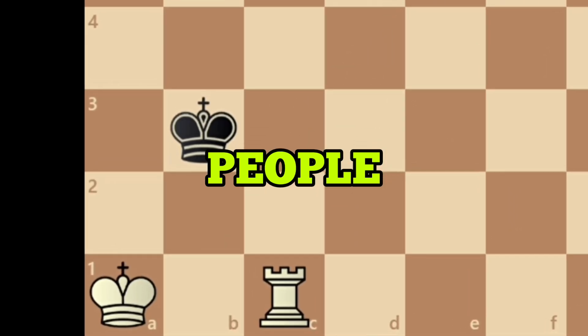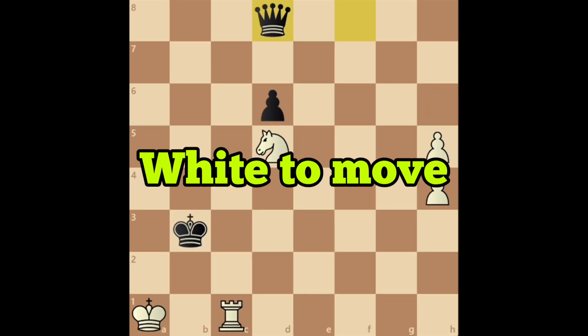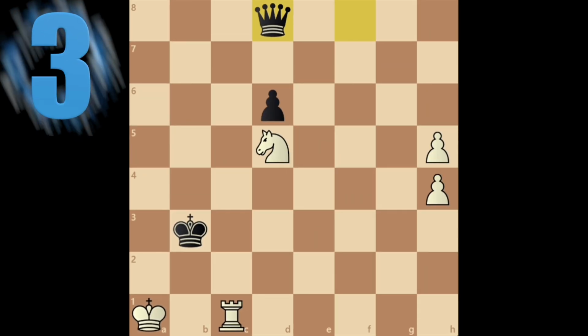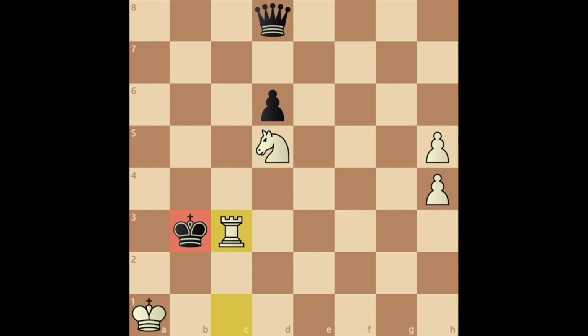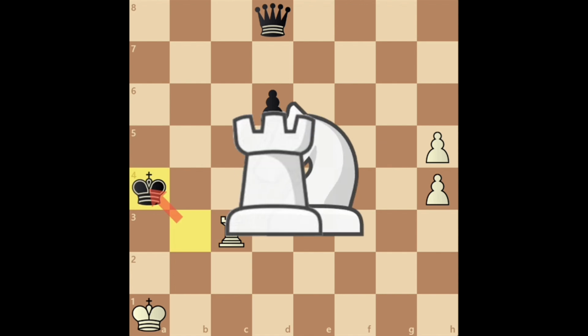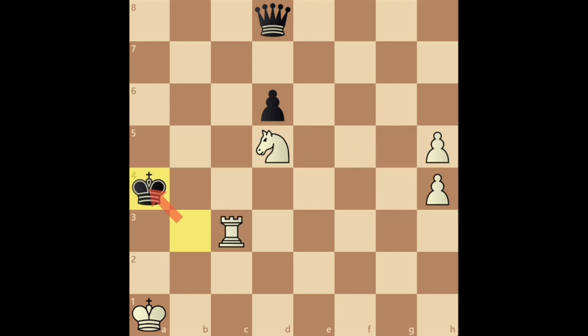Only 1% of people can solve this puzzle. White to move. You start by giving check with your rook. The king has only one move. And now let me show you how this rook and knight will lead you to victory.